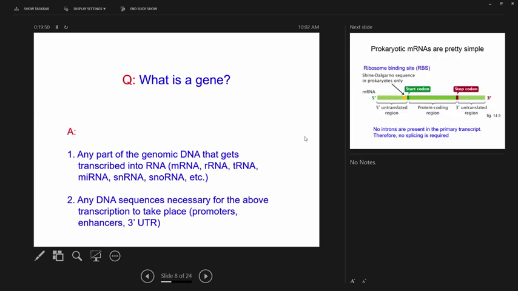All right, so as long as we're talking about what a gene is, I've sort of touched on this before. A gene is all of the parts in DNA that get transcribed into RNA, whether it is pre-messenger RNA that will become messenger RNA, or in prokaryotes just messenger RNA straight up.